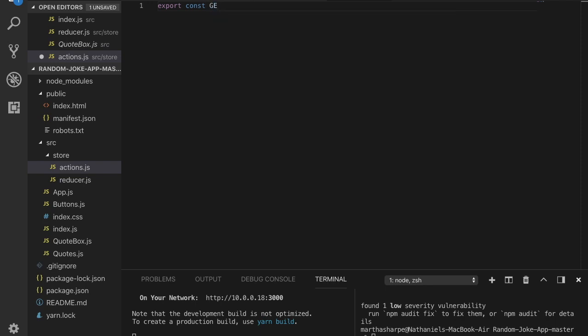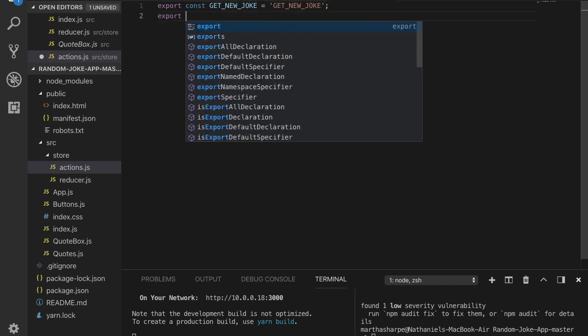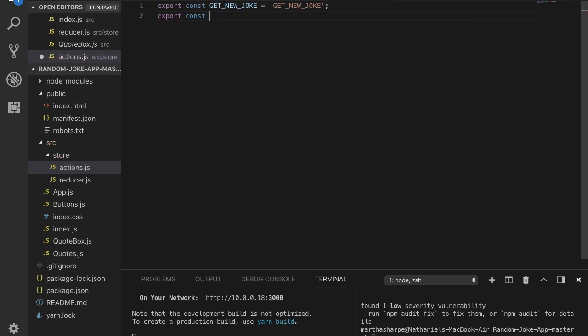Get new joke. And this is just something else that's not necessary in Redux, but is kind of a conventional way of doing things. An action type is a string, but here I'm giving it a variable name. I don't know. I guess that makes it easier to.